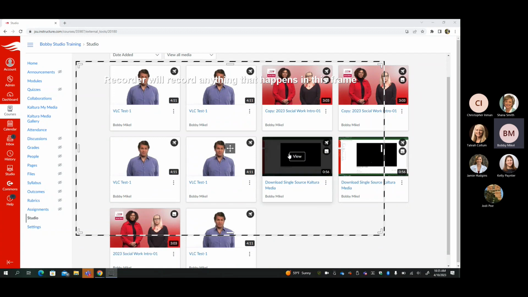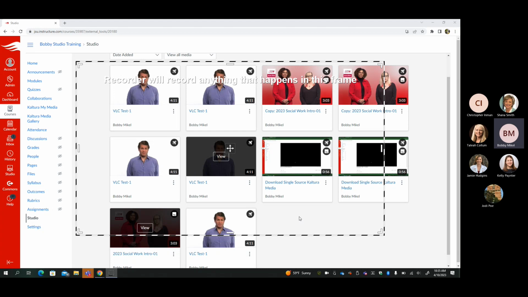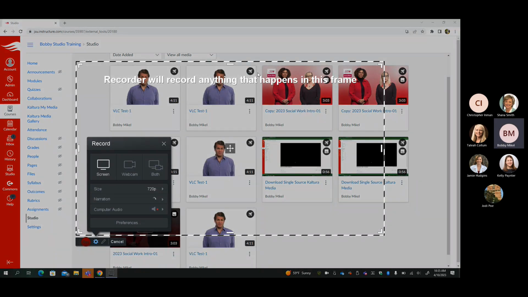Notice that even though I know it's installed, it did take a minute for the application to launch. If I know I've already installed and used Studio, I don't want to hit that download button again, because the application's already there. It's just taking a second to load in the background.